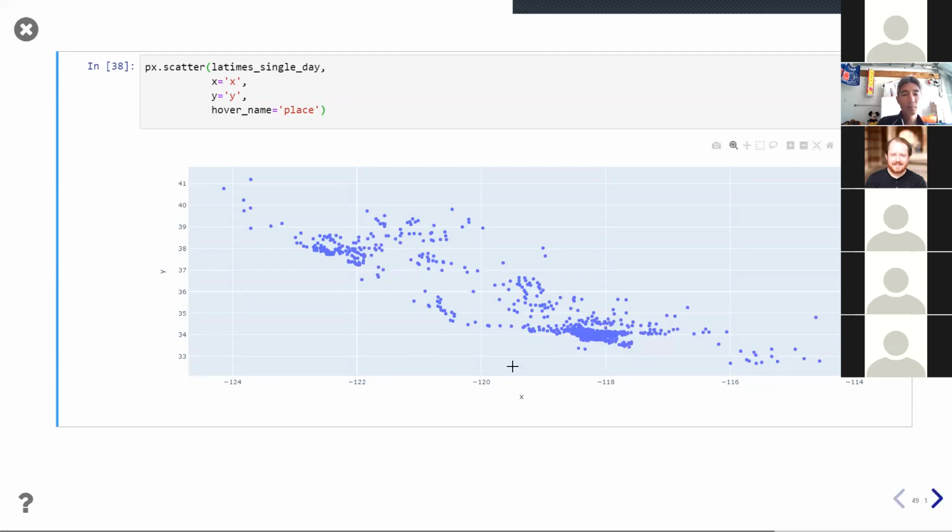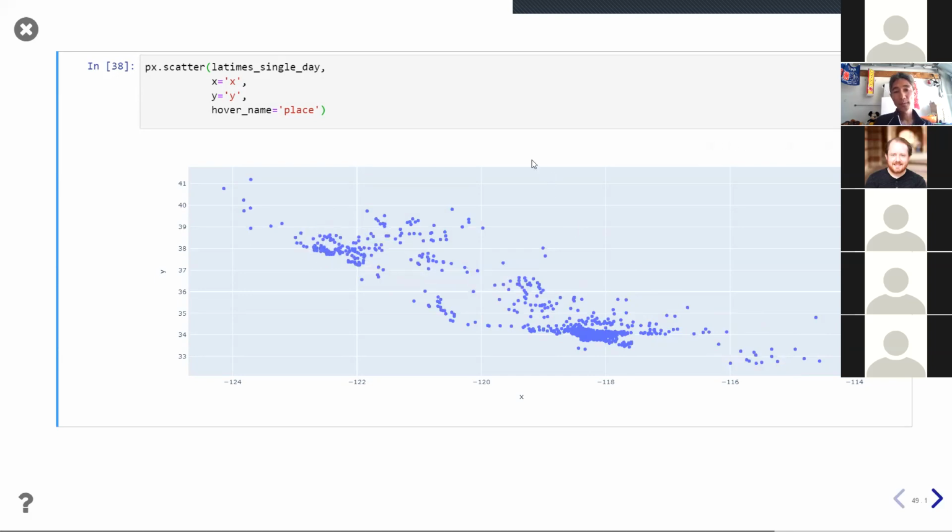So here, we're almost producing our own Cartesian coordinate system, just based on a scatter plot with X's and Y's based on latitude and longitude coordinates. Exactly, California, thank you. This is the shape of California. LA is down here. This cluster here is Los Angeles. This is the Bay Area over here. We have a cluster here for San Diego, and so forth. And the hover over allows us to see what each one of these are.